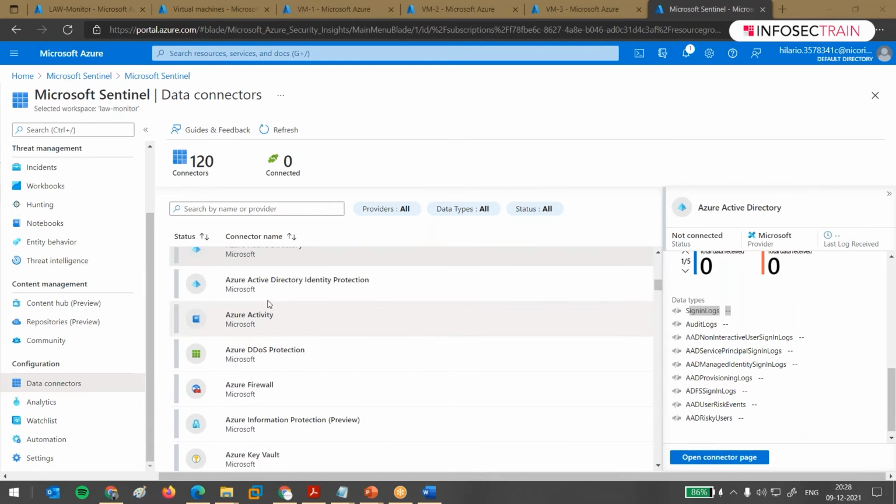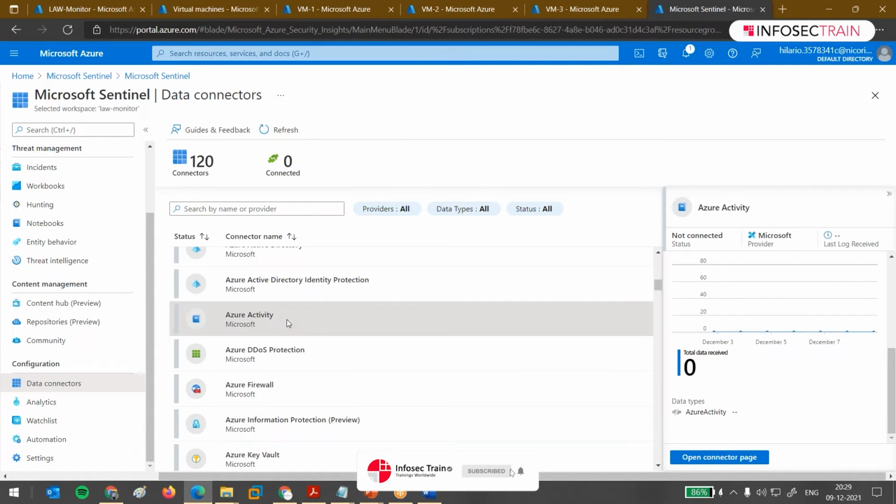Okay, and here, if you want to collect the data logs regarding identity protection, there is a feature, Azure Active Directory Identity Protection, which is available for the Premium P2 tier. If you have the license of Premium P2, then you can apply this particular identity protection feature. Then there are your Azure activities, which we were talking about, those sign-in logs and everything, that you want to connect or not. We will come over here and see how to connect this one.